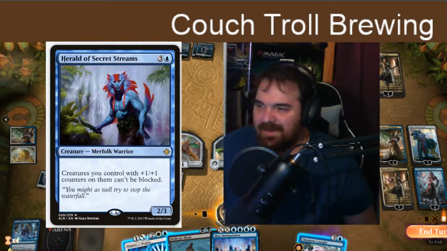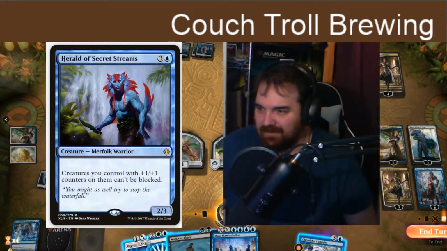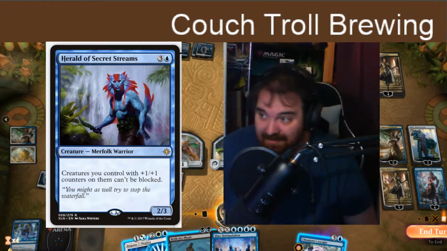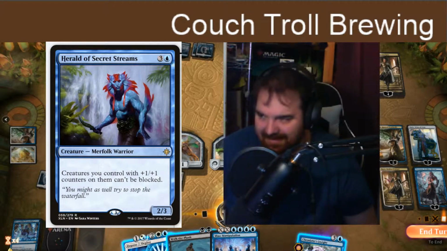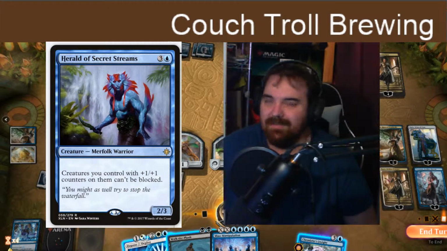Moving on to the main haymaker finisher of the deck, we got two of Herald of Secret Streams. I probably wouldn't run more than two of these. They can't put counters on themselves. What they do is completely make your entire board unblockable, and you just get to swing it for lethal. I've done 45 damage one game with this, when my opponent actually let me connect. It has the potential to just end the game on the spot. It is a must answer card.